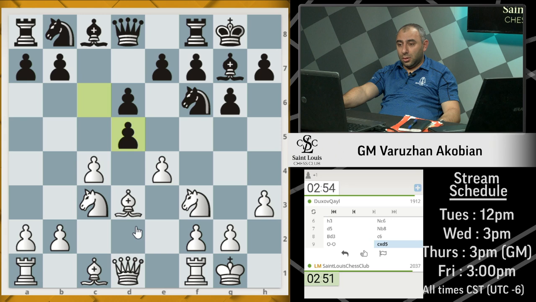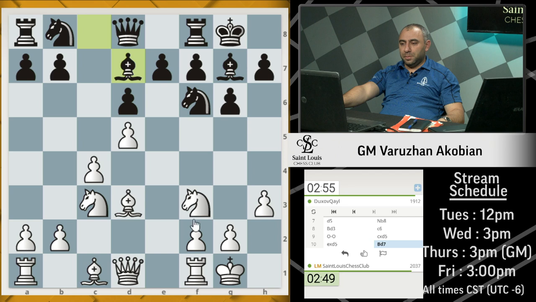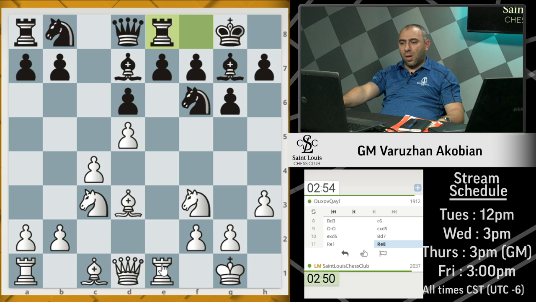I'm gonna take with this pawn here. I just want to play this position with the e-pawn, you know. Okay, rook e1, putting pressure. Bishop g5. Okay, queen c8. I'm not sure what he is trying to do.